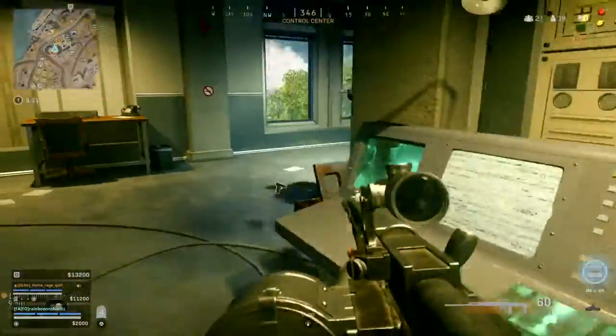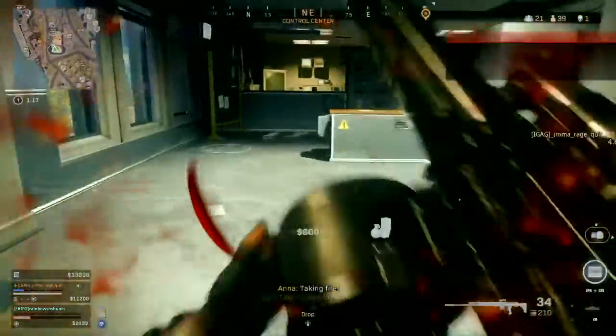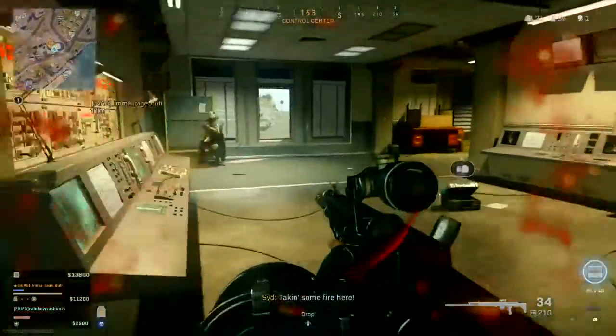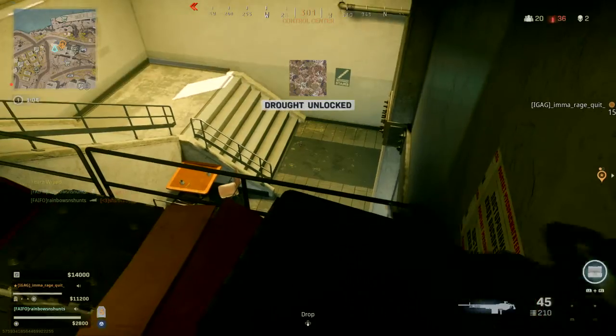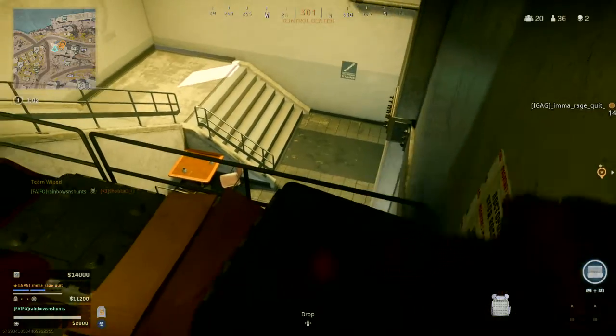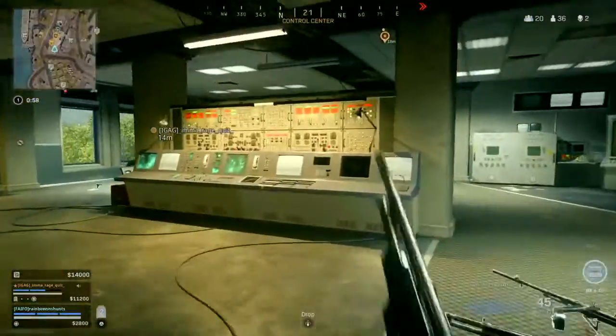We got the stores, the stairs. Enemy. One more. Got him. Alright, I got small side. Do you need armor? Stairs, over here. Up to the roof.